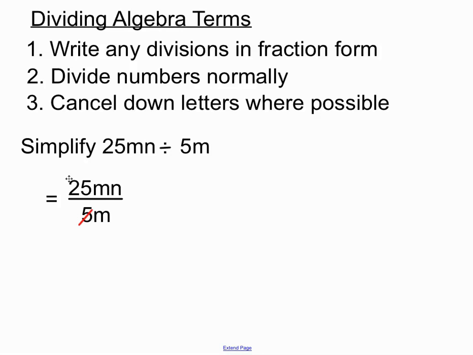So let's have a look at how we talk to ourselves as we are cancelling down. We say to ourselves, OK, 5 can go into the bottom and it goes how many times? Once. 5 goes into 5 once. And into the top, 5 divides in 5 times. So that's cancelled down the numbers. We've found a number, 5, that goes into the top and the bottom and we've divided it in.